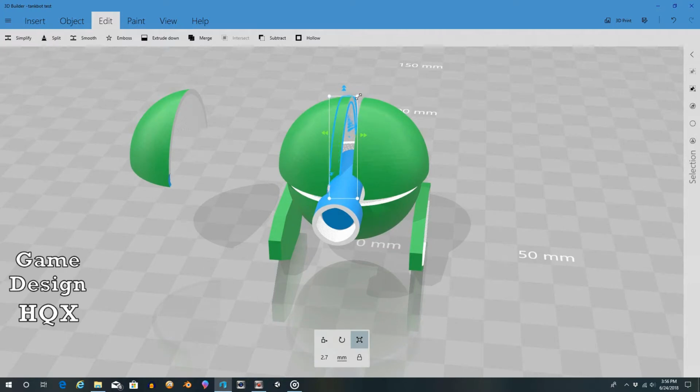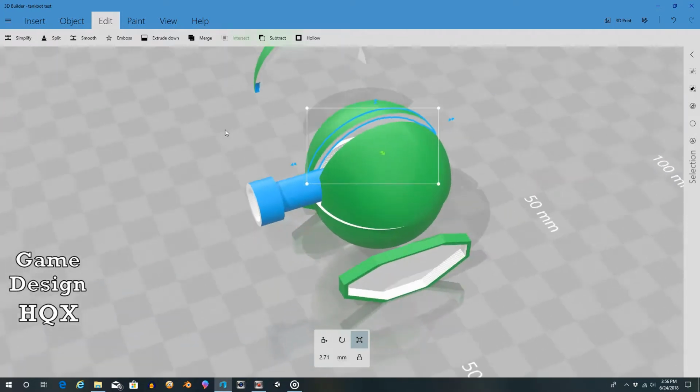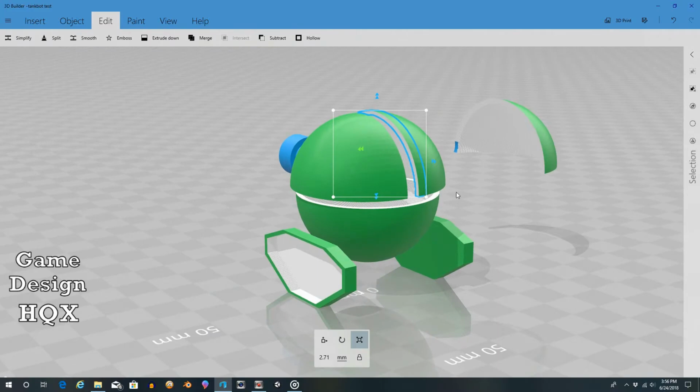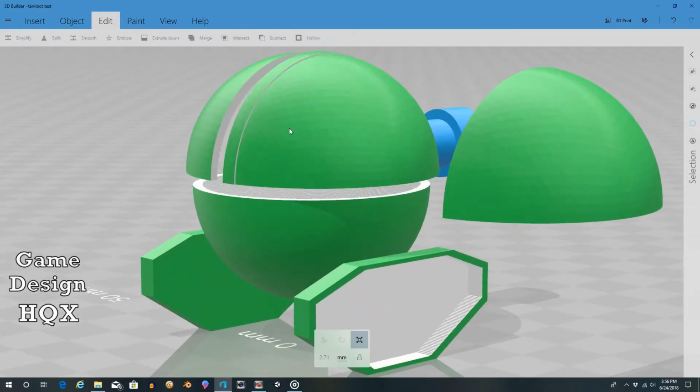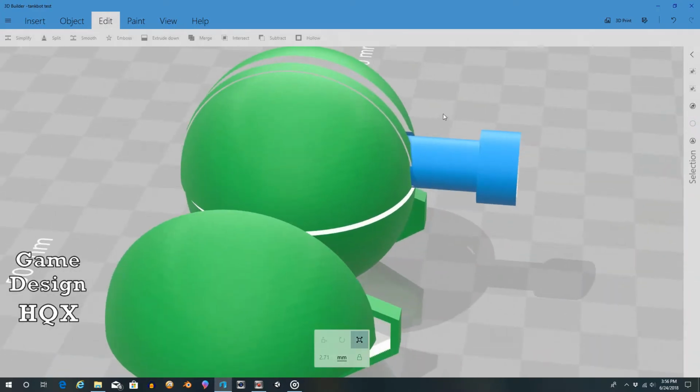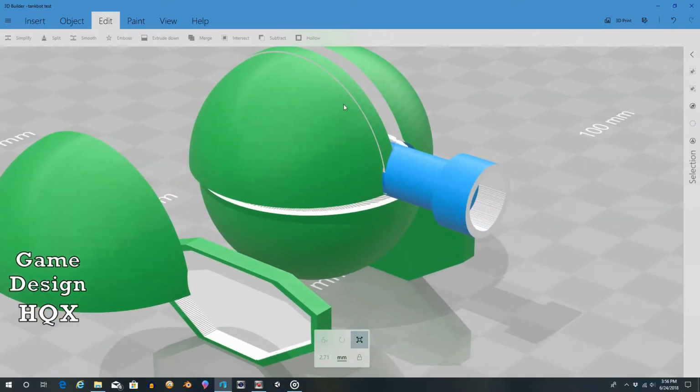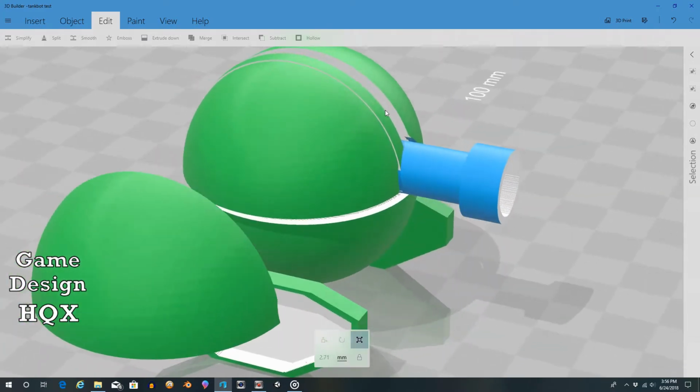So grab one of the corners, and now you can actually see, let's unselect that. You can actually see the ridge. So it depends. How subtle do you want this to be? How big on the screen is it going to be? If it's going to be really big, you can probably have it be subtle like that. If it's going to be smaller, you might have to exaggerate this a little bit more.